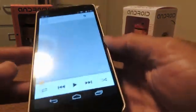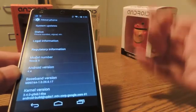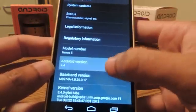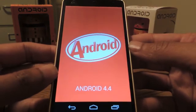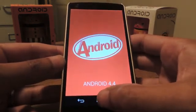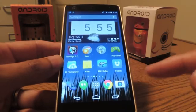So KitKat, Android 4.4, has finally come, and it is really, really great. It's snappy, as you can see. I'm just bouncing around the phone, and of course you get the KitKat, and yes, it is Android 4.4 KitKat in all of its glory. Great operating system.